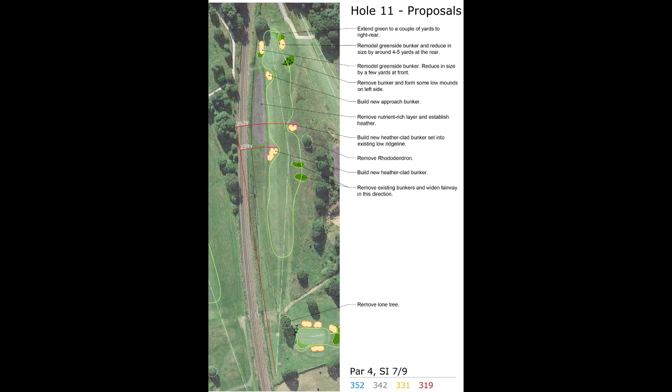By the green, we'd recommend that the right hand approach bunker is removed because it's hidden as it goes over the brow, and replaced by some low mounding instead, and that a new approach bunker is put on the left hand side. And the greenside bunkers would be remodeled where they are, with the right hand one reduced from the rear so that the green can be extended a couple of yards to the back right beyond it.